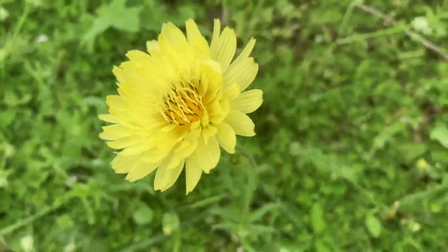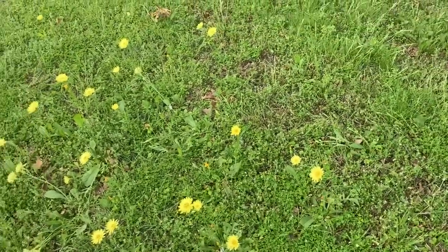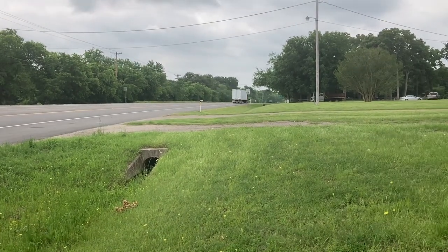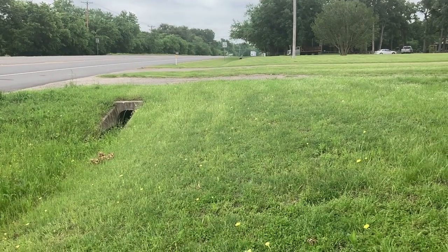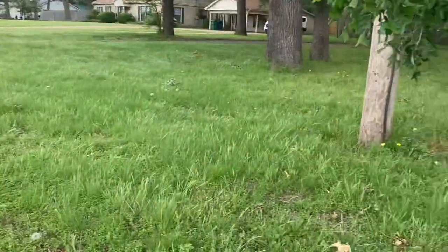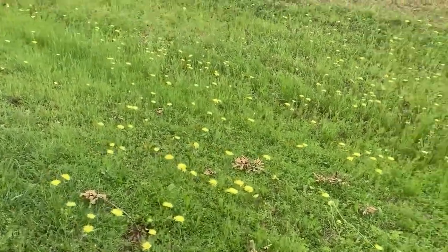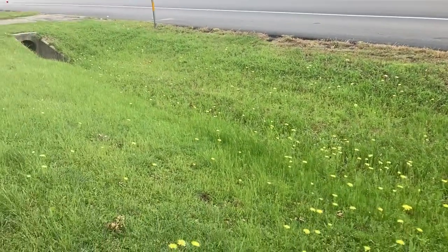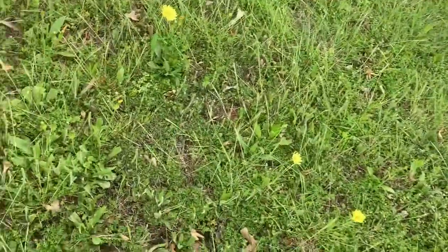All right, let me show you a couple more flowers and then I'll close this out. Just in case you're curious, I live next to a freeway. It's a small freeway but it's still a freeway. There goes a truck — there are cars going down this road day and night, even at two o'clock in the morning if you have insomnia. They're a little farther apart but there are a ton of them. It's a full-fledged highway even though it's not very wide.